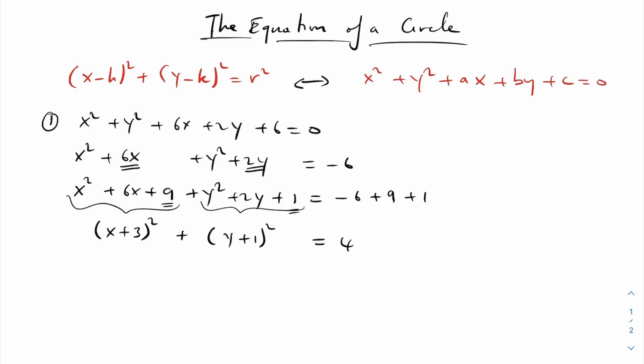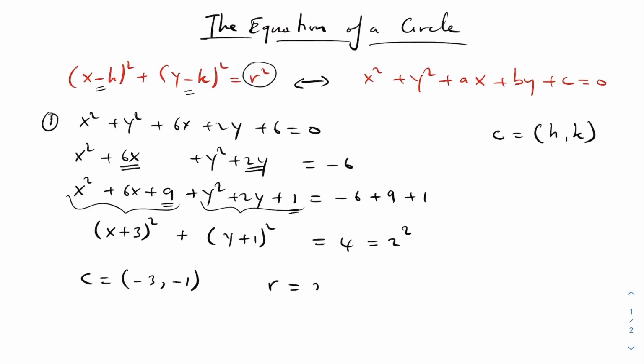So from here, I can read out exactly what my center and my radius are. And so remember, the center here is of coordinate (h, k). And so you have to mind the negative sign right here and here. So when reading off the center's coordinate, you have to take the opposite of what you have next to x and y. And so my center here is going to be of coordinate (-3, -1). Also, keep in mind that on the right side here, we have r^2. So our radius here is not going to be 4, but instead, since 4 is equal to 2 squared, our radius would be just 2. And that will be done for that one.